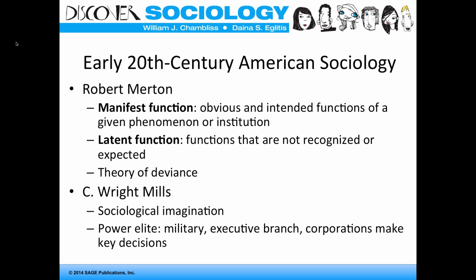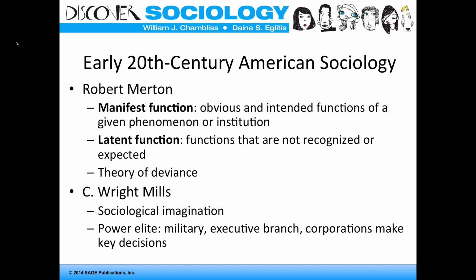So if we move towards the middle of the century, we are talking Robert Merton. He came up with the theory of deviance, and that is that when we go against norms, behaviors, and beliefs that are acceptable in society, we call that deviant behavior. And he figured out this whole theory to explain it, and how it manifests, how it develops, and how it actually can be activated for social change.